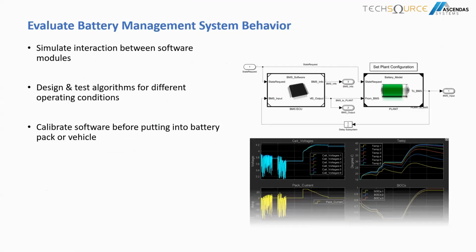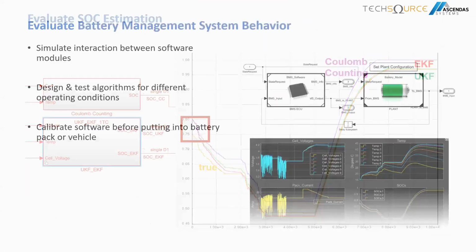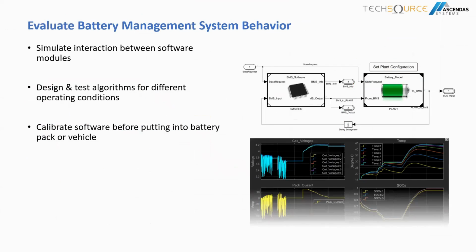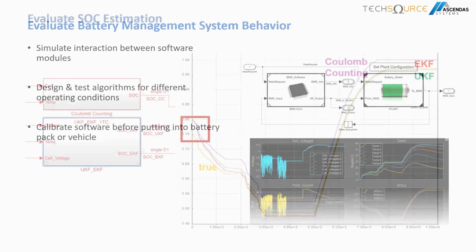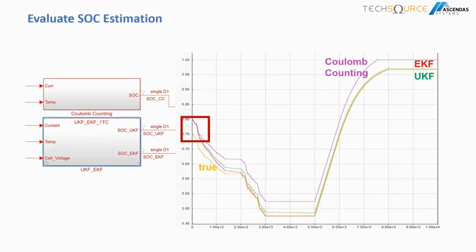So this is developing BMS algorithms along with the plant model. This gives you an overall application of the system. You validate, for example, state of charge, state of health, cell balancing, maybe some kind of current or power limit, thermal management, and diagnostic algorithms. These are the ones that you usually do for the evaluation of the testing.